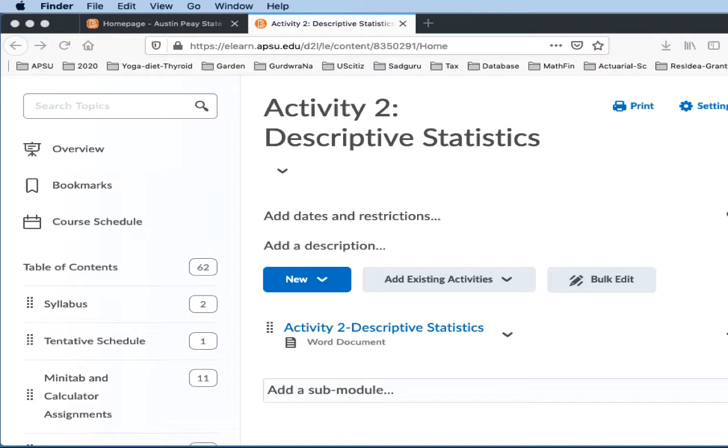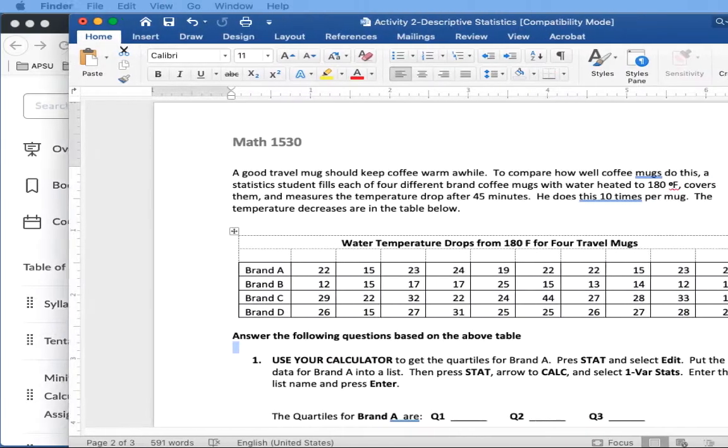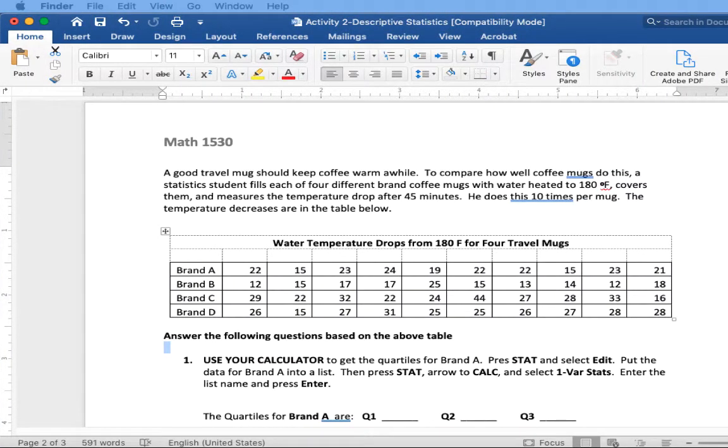And then when you open up this Word document, you will see this. Now this activity is related to numerical summaries, and this problem is concerned with how a travel mug keeps coffee warm and how the temperature keeps going down after a period of time.